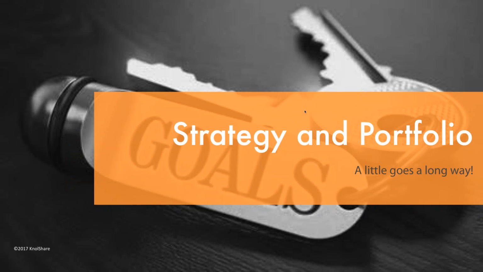Now, one thing that a lot of organizations forget to do in the practice of agility is strategy and portfolio. And I know this is a little bit of a divergent path, but I think it's relevant for business leaders and some of the basic fundamentals that we still need to enable us to be successful long term. So we need to have a bigger picture, not just exactly what we're doing on a day-to-day basis. And we don't need a lot. I said a little goes a long way.